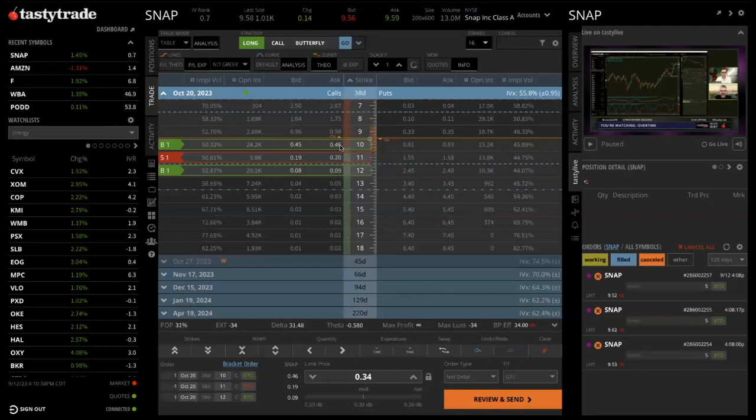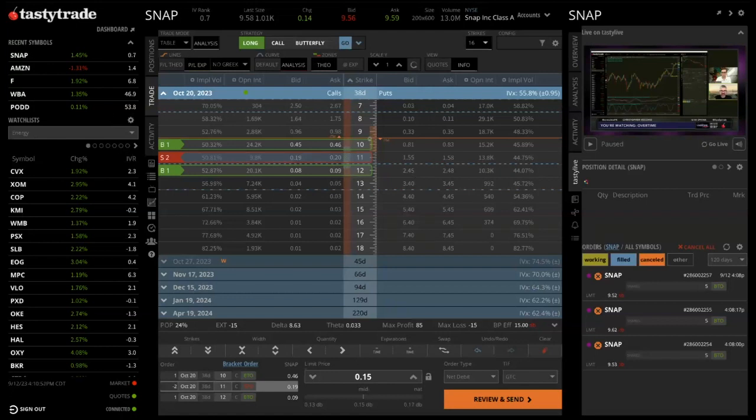So clicking on the ask here to buy, clicking on the bid to sell that strike. We can see B1, S1, B1, that's buying, selling. And then in our order ticket here, we just select that middle leg, up the quantity to 2, and now we have our spread. So hopefully that helps you out there, my friend.